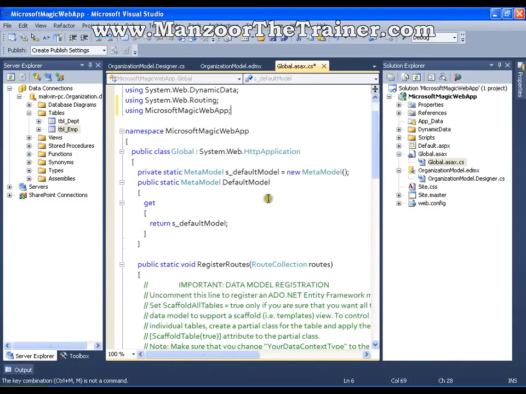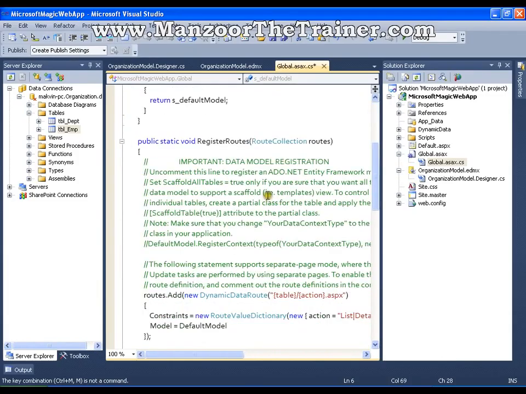And the third step that I need to perform is uncomment a single line of code that I have, that is in the register routes static method, and the line of code is default model dot register context.